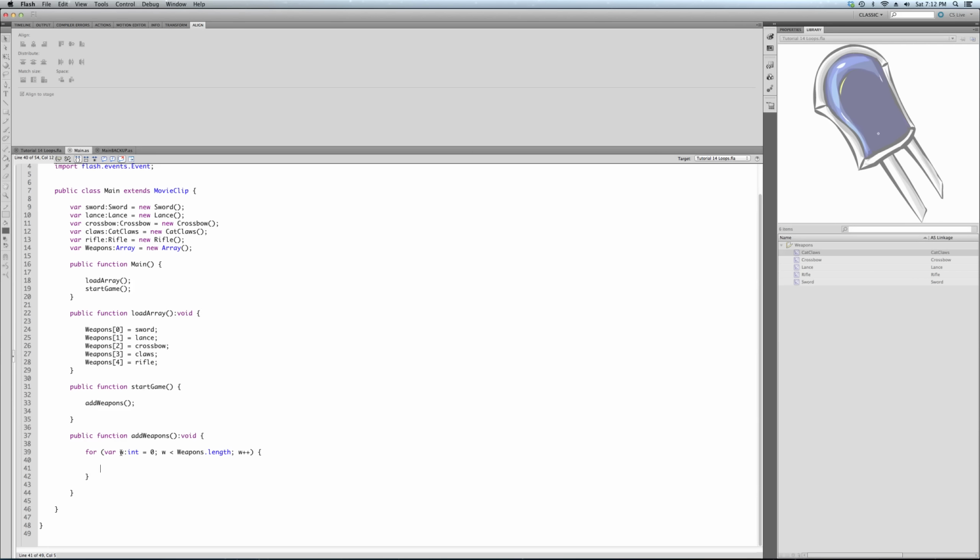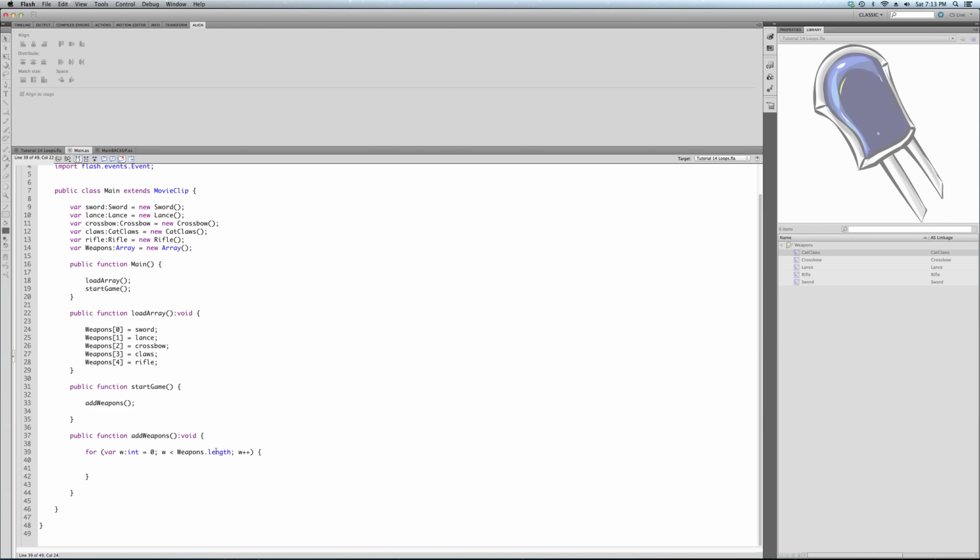We're creating a local variable called w, and we're data typing it as an integer, and we're setting it to 0, just like you've seen me do all the time. It's an integer, it's equal to 0. At the start, it's equal to 0. And so that's the first part of our for loop. These loops have 3 parts, you could say. It's creating a variable that you're going to increment either down or up throughout the loop. We're going to be going up starting at 0. So it's a variable, integer equals 0.